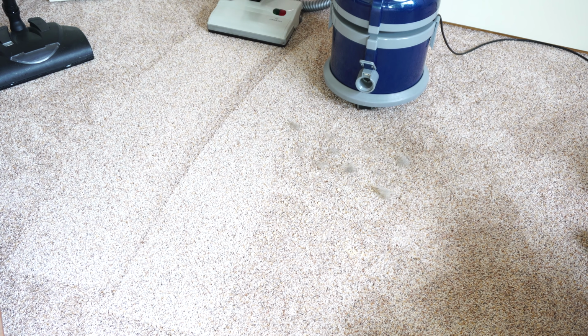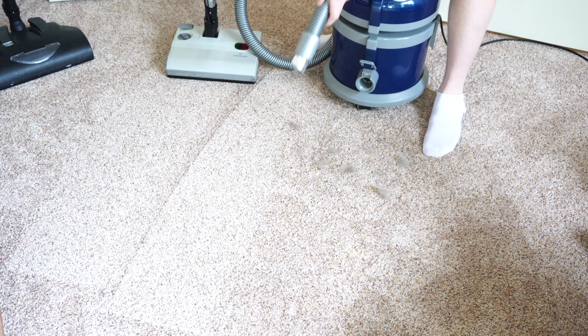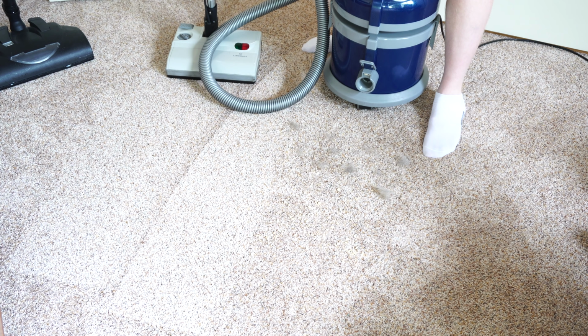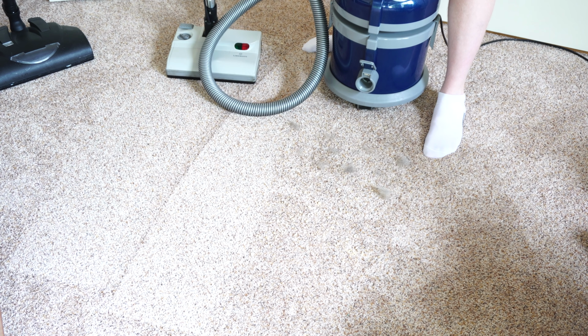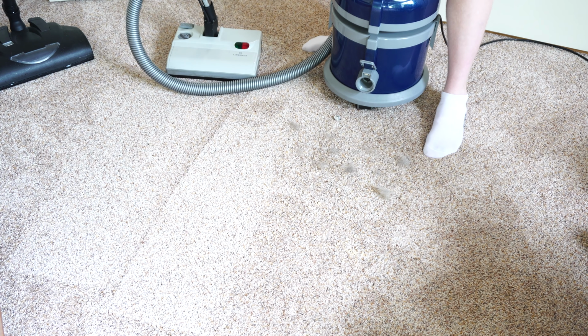Man, that did a wonderful job. And that's one thing I noticed when using this, is it really grooms the carpet. Now our little Zambrano engineering has come undone, and we're just going to go ahead and have to discard that. I don't know any other place where we would discard that, but down on the floor, of course. So we're going to plug this into the HF6 and see how it does.